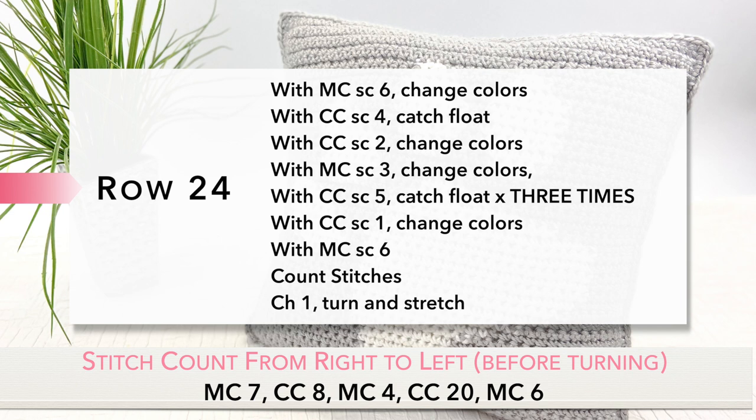And then from now on, I will just put those instructions for each row up for 10 seconds or so. You go ahead and pause, work on your row, and then pick me back up when you're ready to move on to the next row.